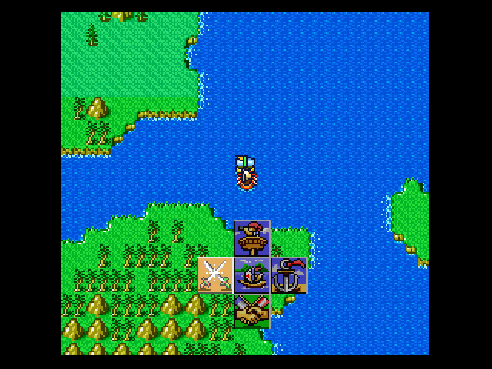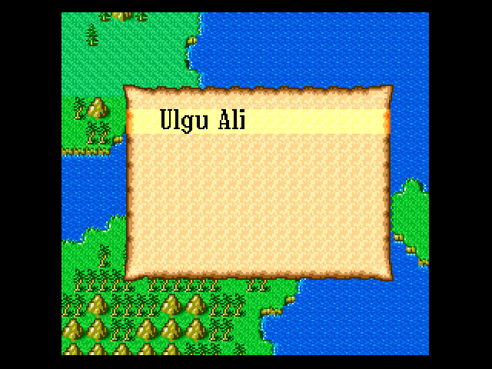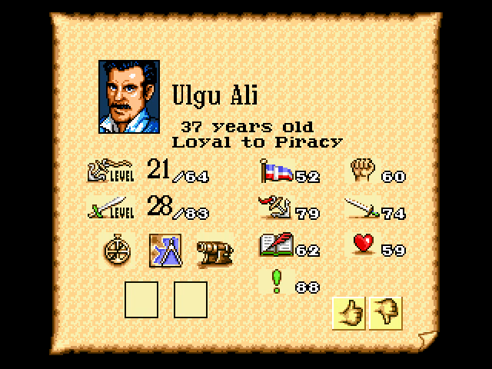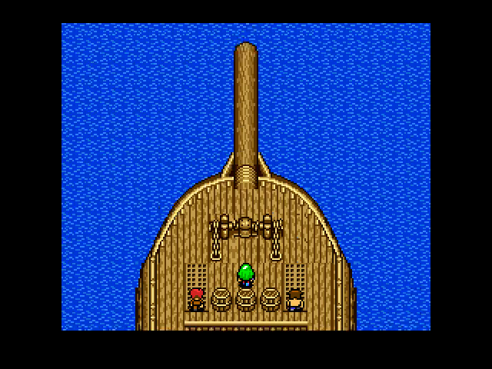Yeah. Okay, I've come across Ulgu Ali, who is one of the pirates I was trash-talking before, but he actually has a pretty high combat level, so I'm probably going to rue the day that I was talking shit about him. But who knows? We could pull out a victory here.